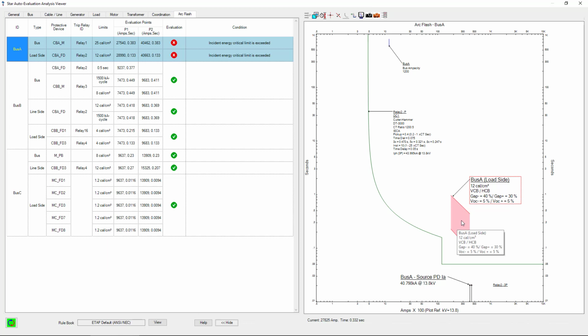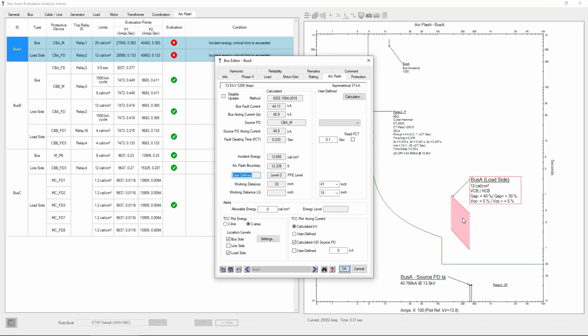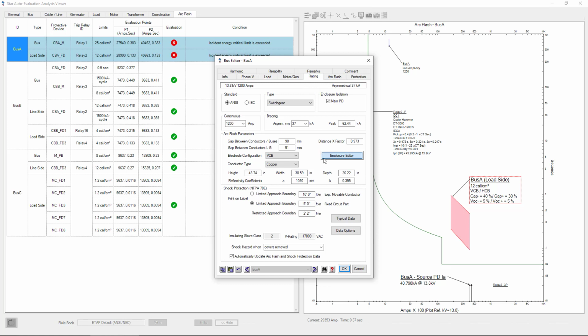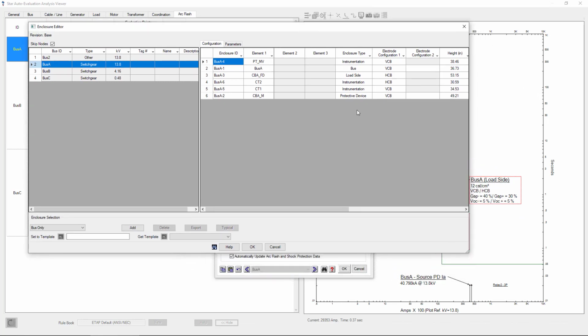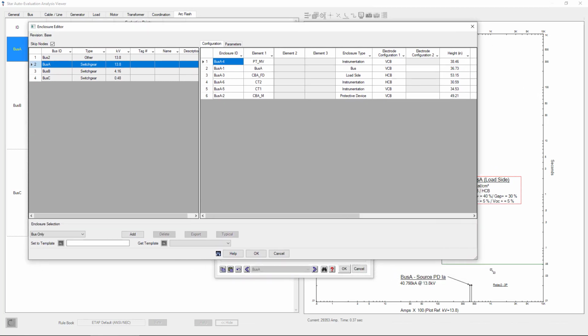In this particular case, if we double click on the C area curve, it will take us to the location where we have the C area. But before we make any adjustments to it, let's take a look at the rating page. And for this particular equipment, we are lucky and we do happen to have some images or graphics of the actual location we're dealing with.